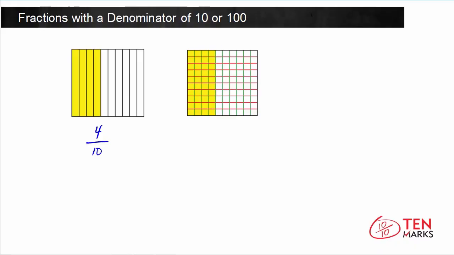When you look at 4 tenths in this type of grid, you can count all the little squares that fill up this yellow space, and when you count, you find that there are 40 yellow squares out of 100 that are in this grid. So that means that the fraction 4 tenths is equivalent to 40 one hundredths.